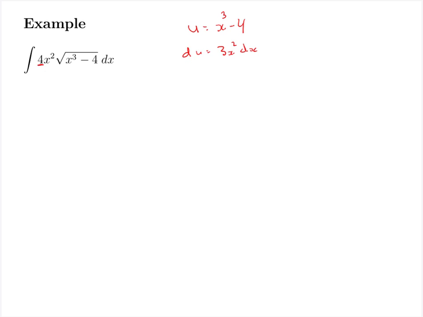So I'm going to do a mixture of things. I'm going to take this 4, and I'm just going to bring it outside of my integral. It's a random coefficient that I don't need. So I've got 4, my integral with x squared, and I'm also going to just change this to an exponent of a half instead of a square root because I know I'm going to need that later anyways.